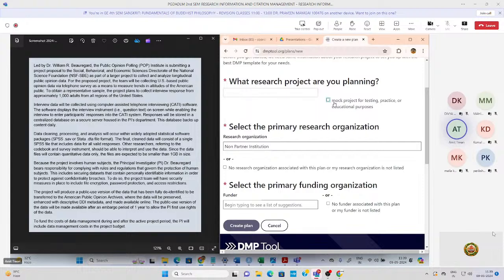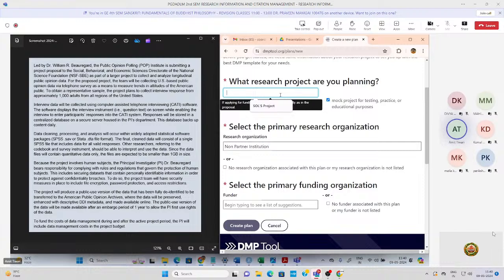Since it is a mock plan, I am just mentioning it as a mock project for testing, practice or educational purposes, since I am not the person who is going to make the data management plan and this is not my own case study.